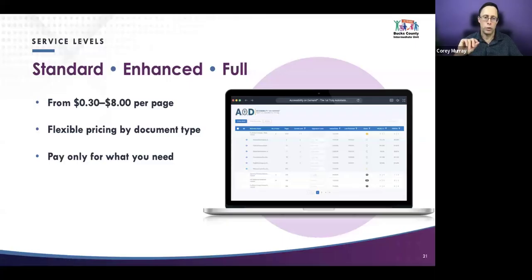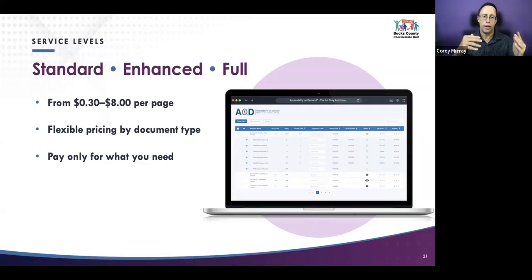I'm putting up here what you'll see, which is the difference. Remember in the earlier slide, we talked about that $5 to $25 a page, insurmountable. Now you're looking at 30 cents to $8 a page at max. Rachel will tell you that the 30 cent mark is where 90% of this stuff comes in. And with that 7.5% discount, I believe it is, it's even lower than that. And so what was insurmountable and just impossible before because of the cost piece alone, even if you really truly wanted to do this, the cost would make it prohibitive. Now it is not. It's a significant reduction, 90% in some cases or more.